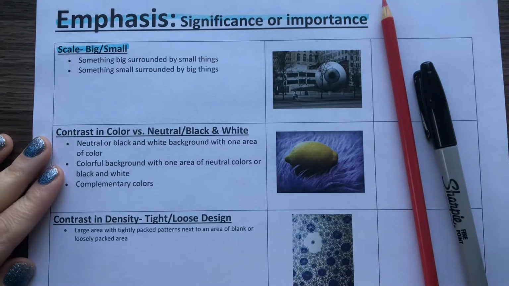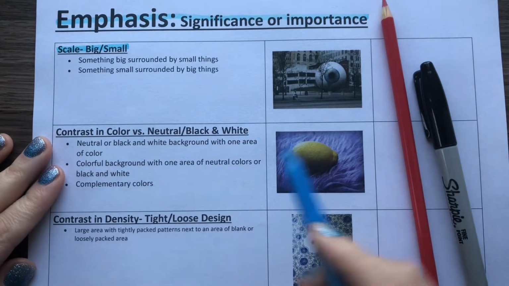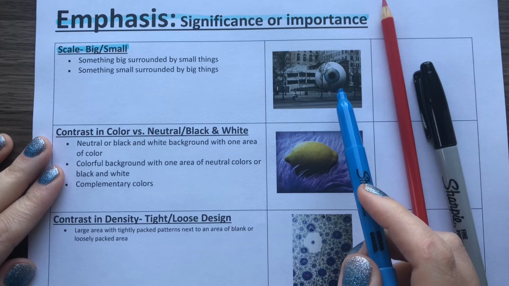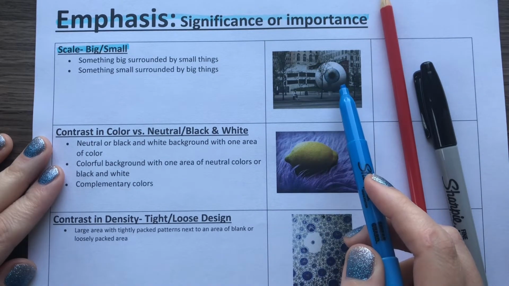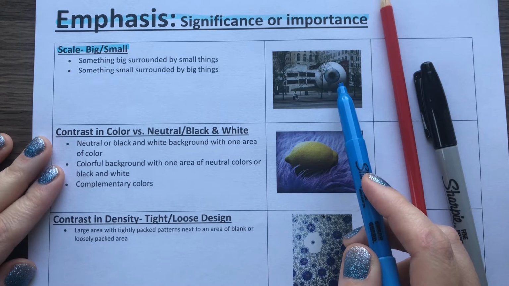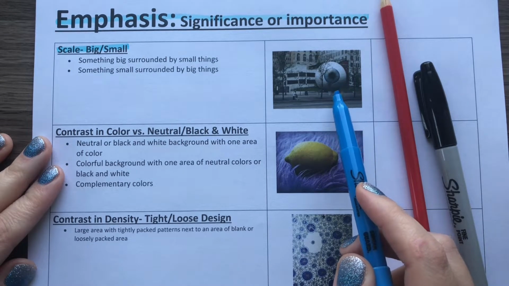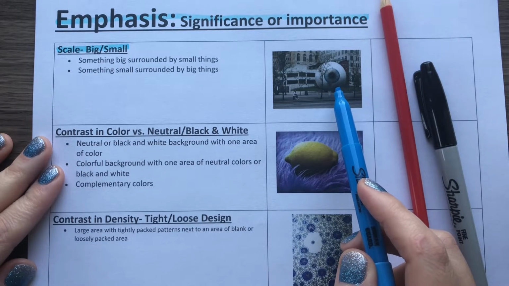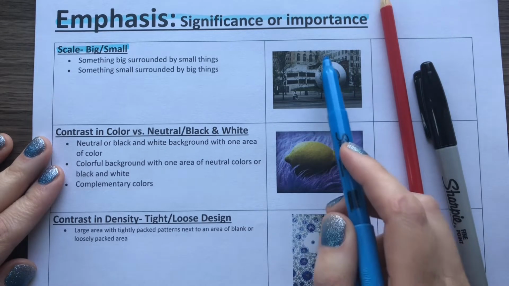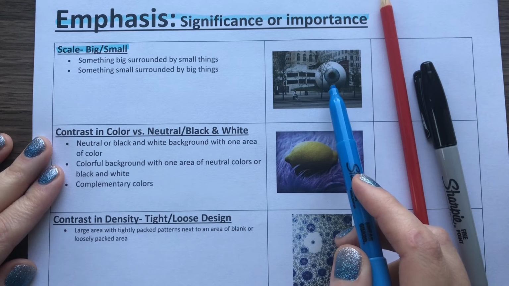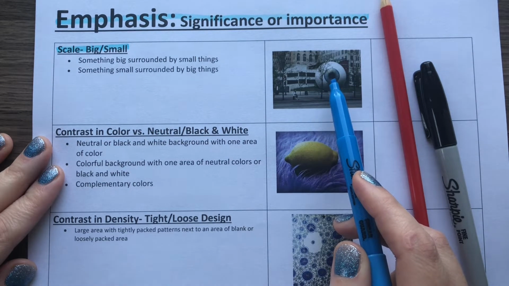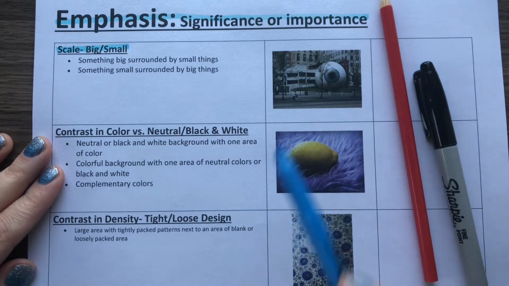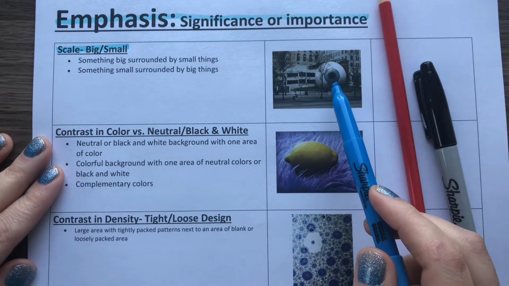But one of the main ones for creating emphasis, causing something to stand out, is scale. That just means how big or small something is, for example, making something an unusual size. In this picture here, the artist decided to make an eyeball very realistically, except the scale or size of it is significantly different. You can see that this giant eyeball compared to this tree is over 50 feet tall. So that is changing the scale.